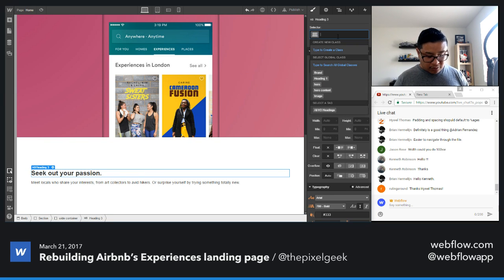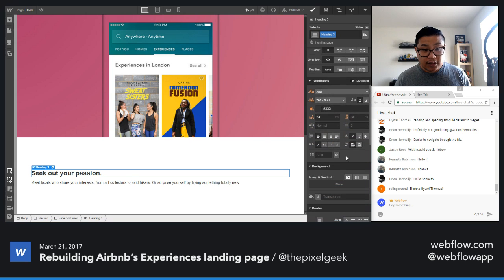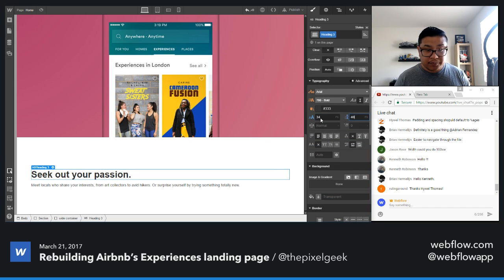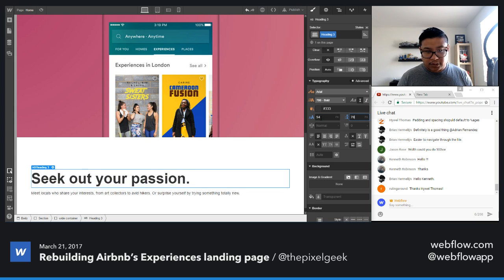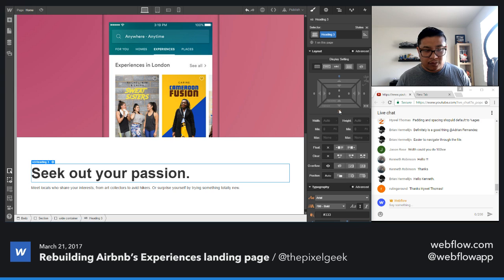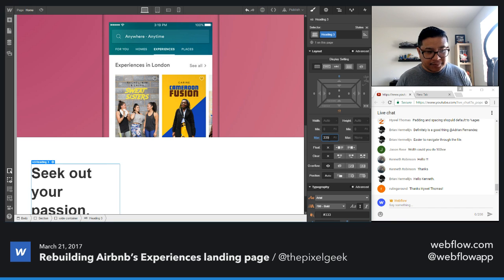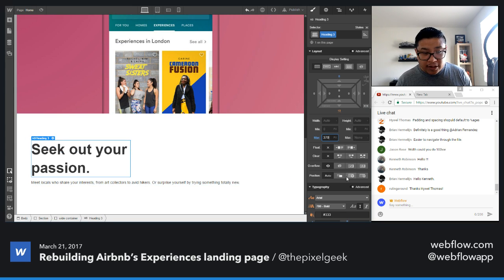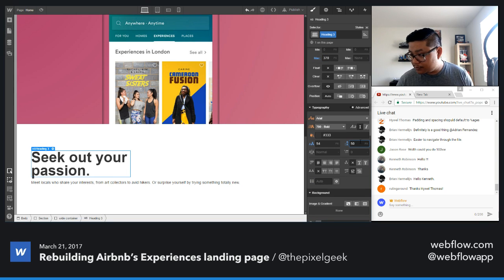So this one, we're gonna call it heading 3. Make that big. Actually, it looks pretty big like that. Do they actually force a break, or is that the width? I'm not gonna force a break. I'm gonna use a max width. I'm just eyeing it. There we go, something like that. Ooh, that line height needs to go out. There we go.